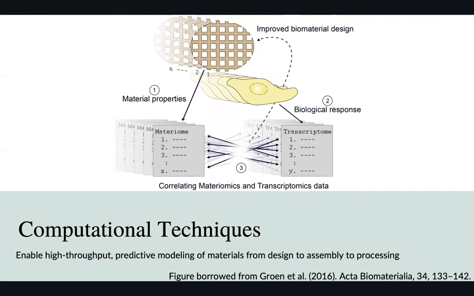Classification and optimization of biomaterials is often slow and resource intensive. If the materiome and transcriptome or proteome were linked, the design process could be much more deliberate, tunable, and efficient. The hope would be to start replacing some aspects of experimentation with modeling to improve the resulting material properties and reduce the intermediate steps to get there.